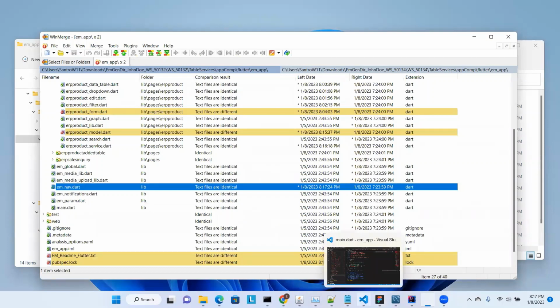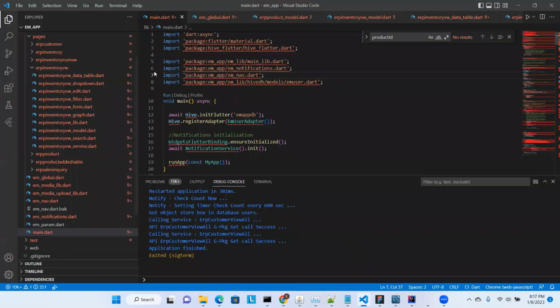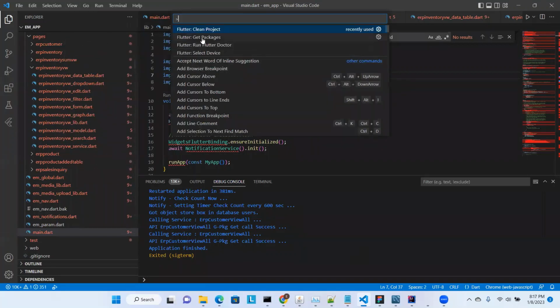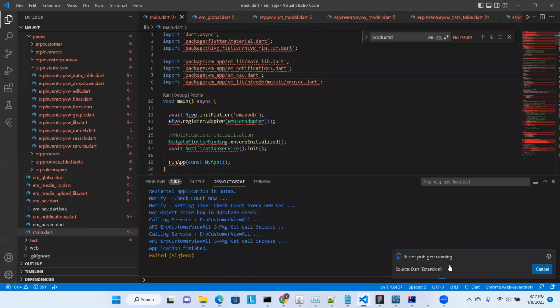Let's go back to our Visual Studio Code and try to compile. So let's get the packages back again. Pub get.